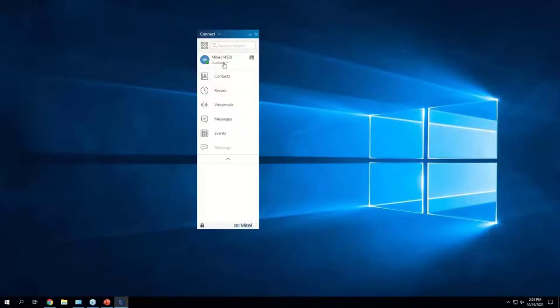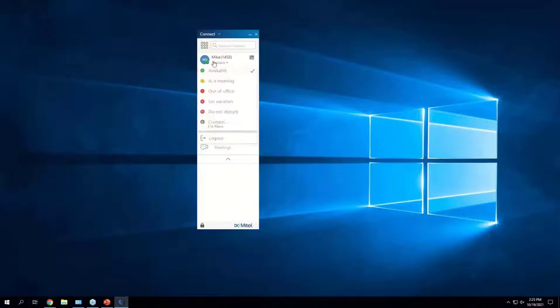One other thing that actually comes up from time to time, occasionally people ask us, how do you completely sign out of the Connect client? So, when you do log into it for the first time, there's a remember me checkbox. If you check that, it's going to remember your extension every time you sign back in. Occasionally people need to unlink their extension from this.